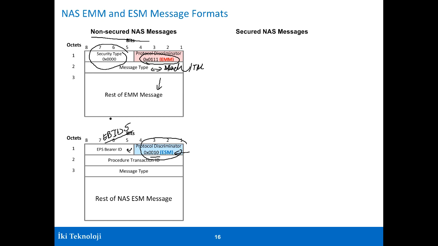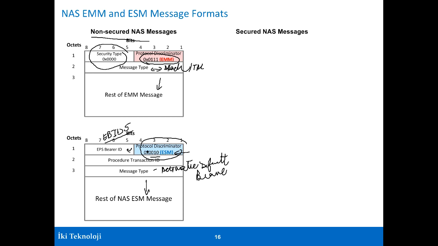It doesn't have a security header. There's a procedure transaction identifier, and then you have this message type, which can be an activate default bearer, or activate dedicated bearer, or modify default or dedicated bearers. So you have these things, and then you have the rest of the ESM message.